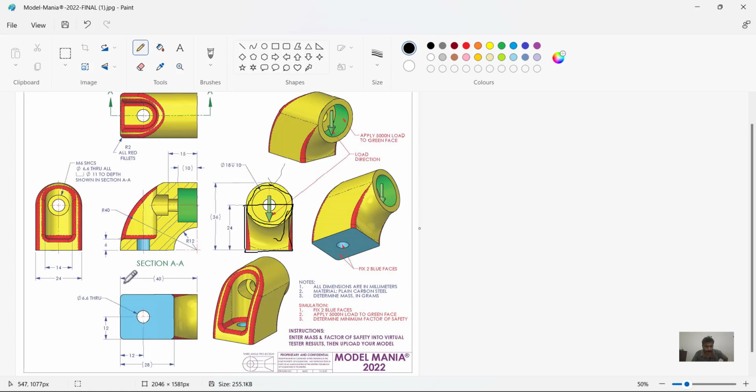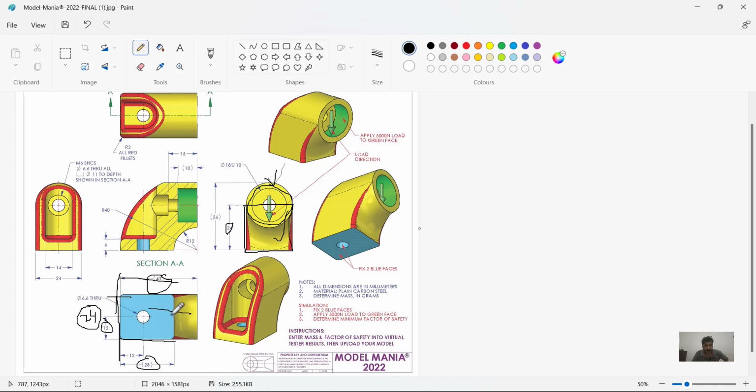For the circle, we are going to select the right plane, and we are going to extrude it for 40 millimeter. And from here to here, this rectangle which we are going to draw on the right plane, we are going to extrude it to 28 millimeter. So first thing is that we have to draw a rectangle of 20 height and 12 here and 12 here. Its total will be 24. And then we are going to extrude this one and then the circle. So the diameter of the circle will be 28 millimeter.